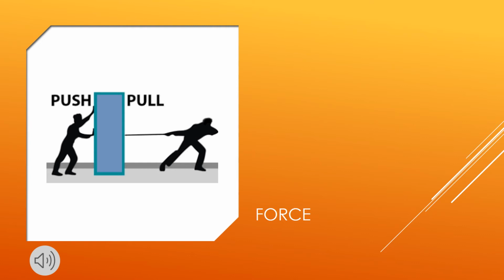Now, other things that you'll also look at is momentum, which is a product of a body's mass and its velocity. And there is a bit of maths in this side of it, as it is physics. So you look at different equations. For instance, force is mass times acceleration.